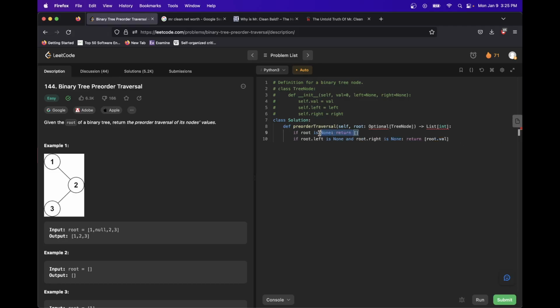So the idea is if root is none, just return nothing. Also, if it's a leaf, just return only its value in a list. And then we're going to say return root.val plus preorder traversal of root.left plus preorder traversal of root.right.